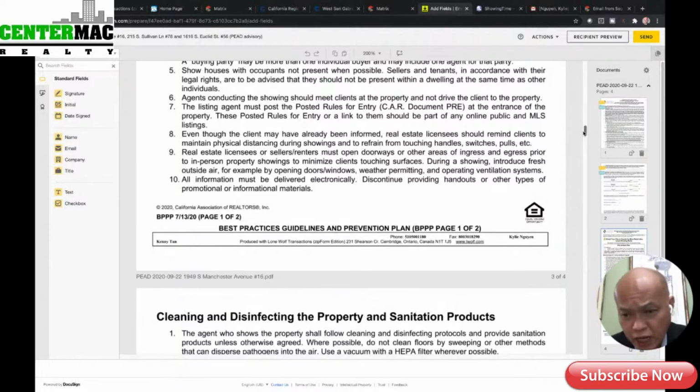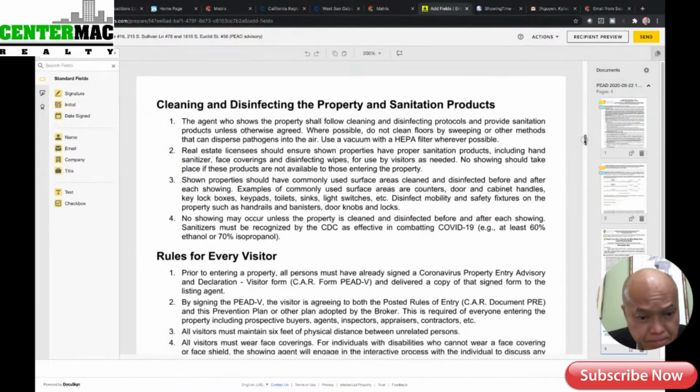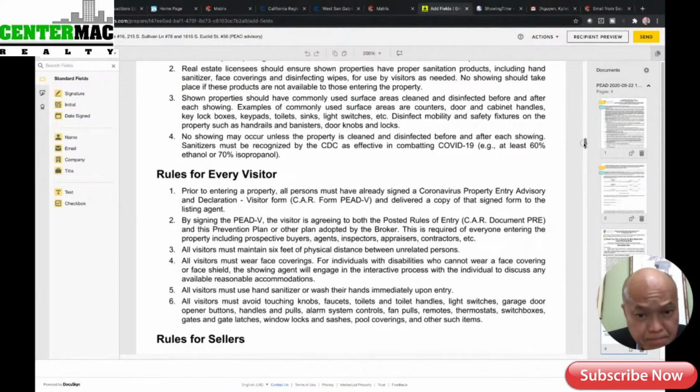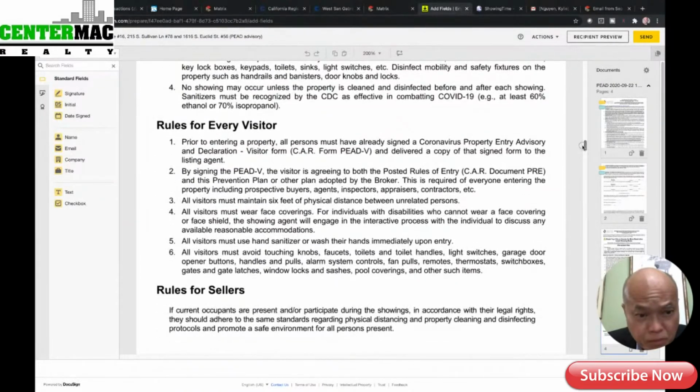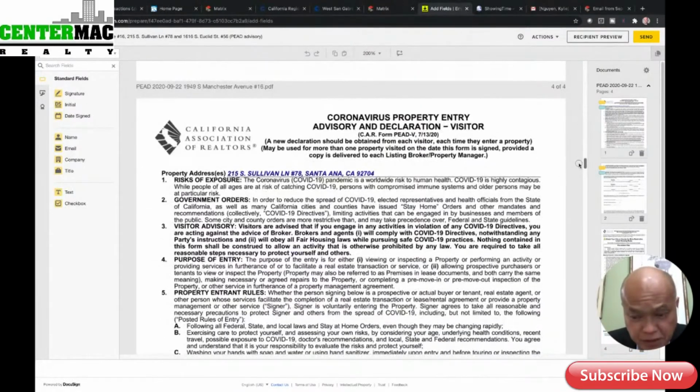That way, if they do touch something, hopefully there will be no contaminants coming from the buyer's hands. All right, so read this for yourself for the best practices.